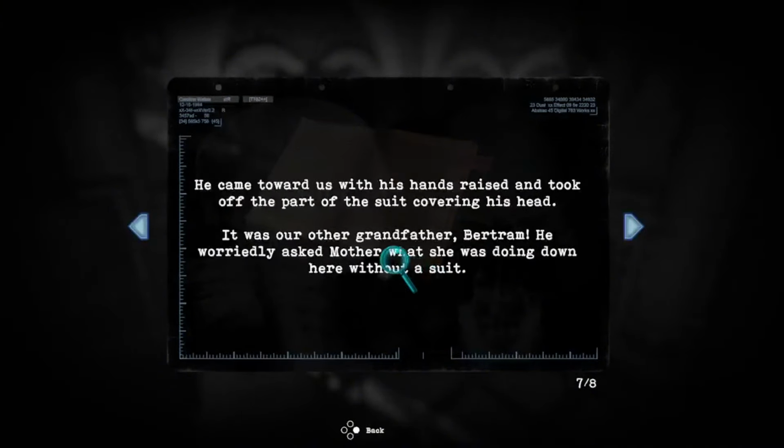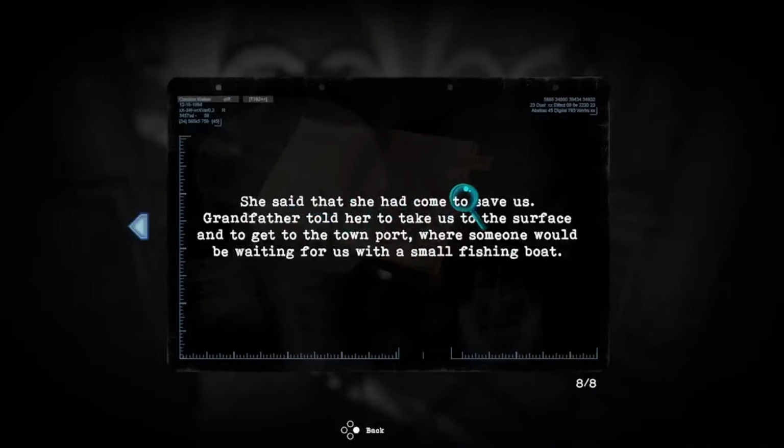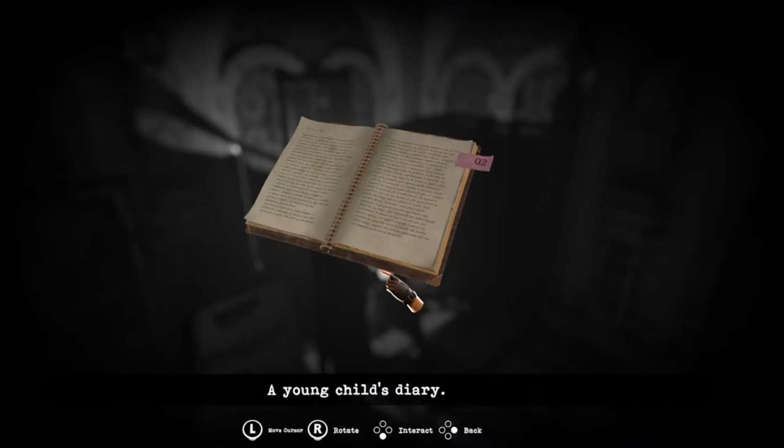Okay, I wonder who that could be. He came toward us with his hands raised and took off the part of the suit covering his head. It was our other grandfather. Other grandfather? Bertram? Okay. He worriedly asked Mother what she was doing down here without a suit. She said that she had come to save us. Grandfather told her to take us to the surface and to get to the town port, where someone would be waiting for us with a small fishing boat. Okay.